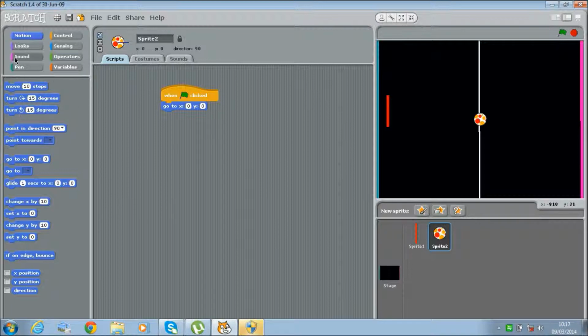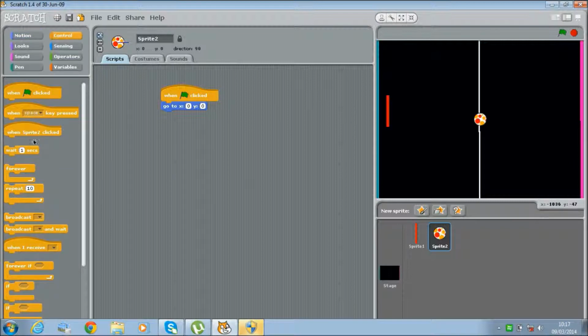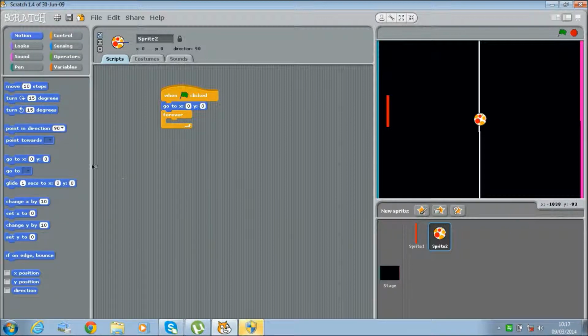And then control, forever. These are things that are logical. Move 10 steps. If on edge, bounce. See, forever it will move 10 steps, and if it's on the edge, it will bounce away.